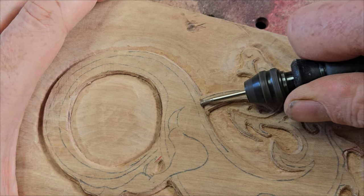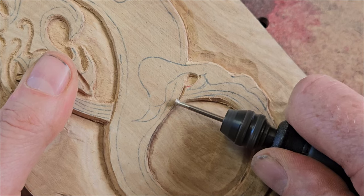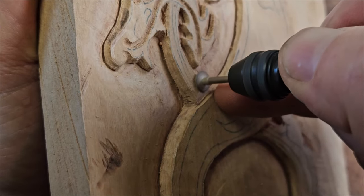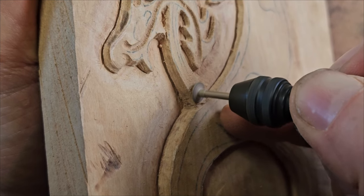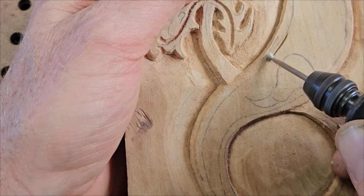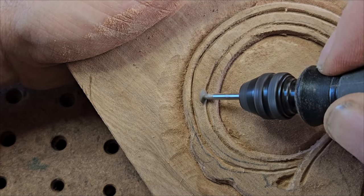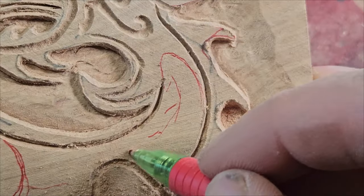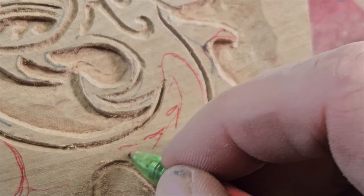I'm using the end of the burr to put in a bit of a pupil. Now for the tail slash tongue — I'm cutting a groove in there on the other side and then lowering them down so it looks like it's going under the body. It's not 100% realistic, but it gives that general look of going under the body. I'm just using one of those T-shaped burrs — they come in so handy. Now I'm going to put in that line that goes around the body, using an inverted cone burr and getting good depth with the T-shaped burrs as well.